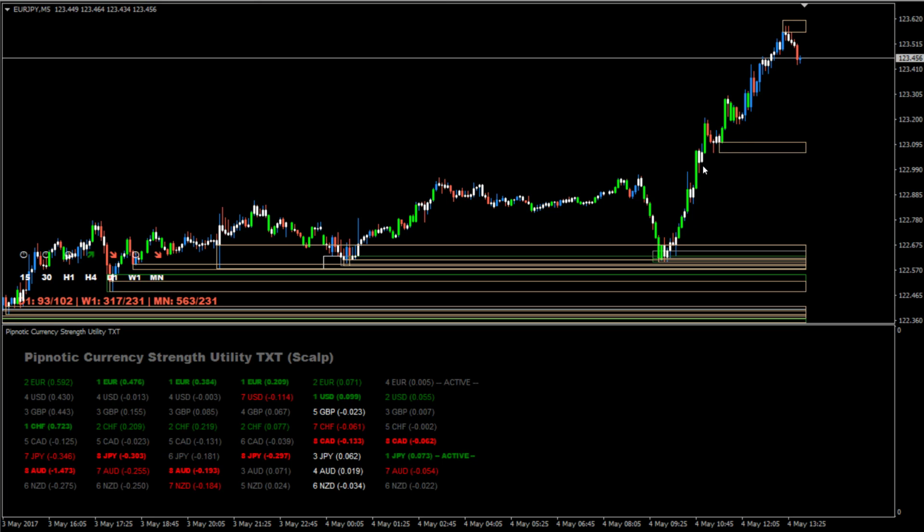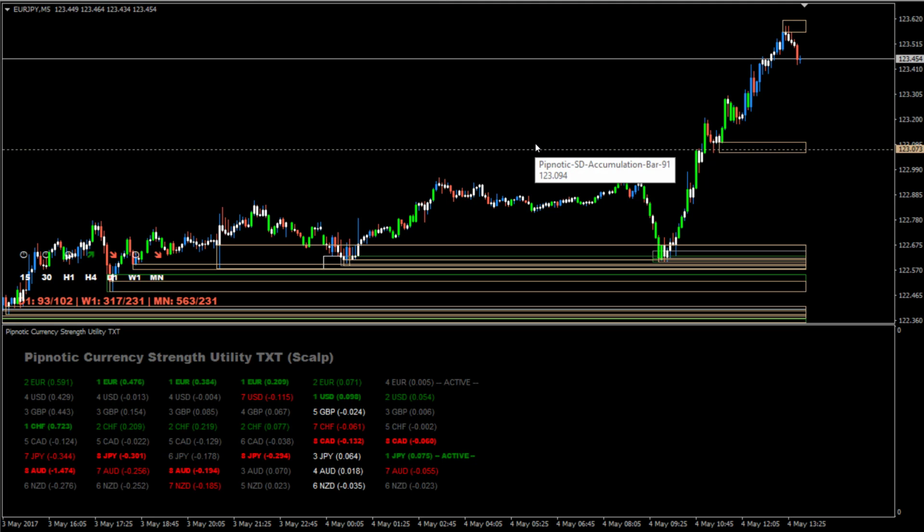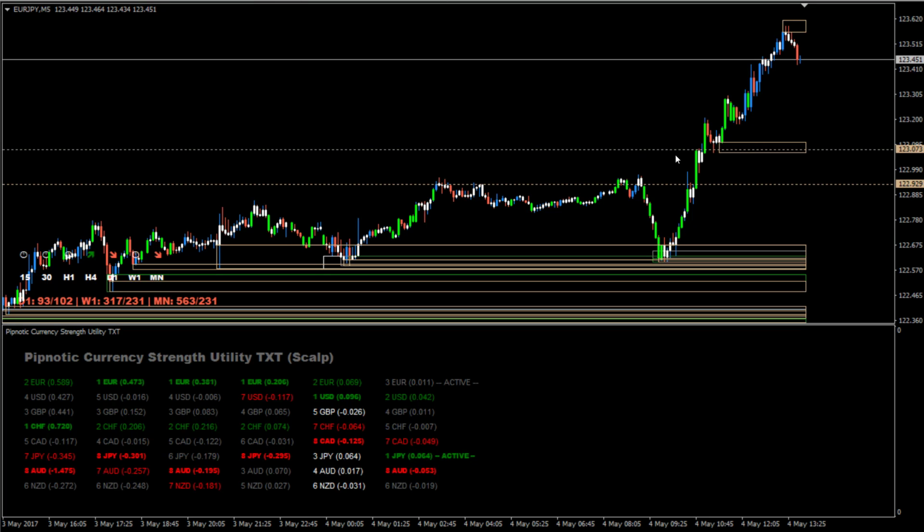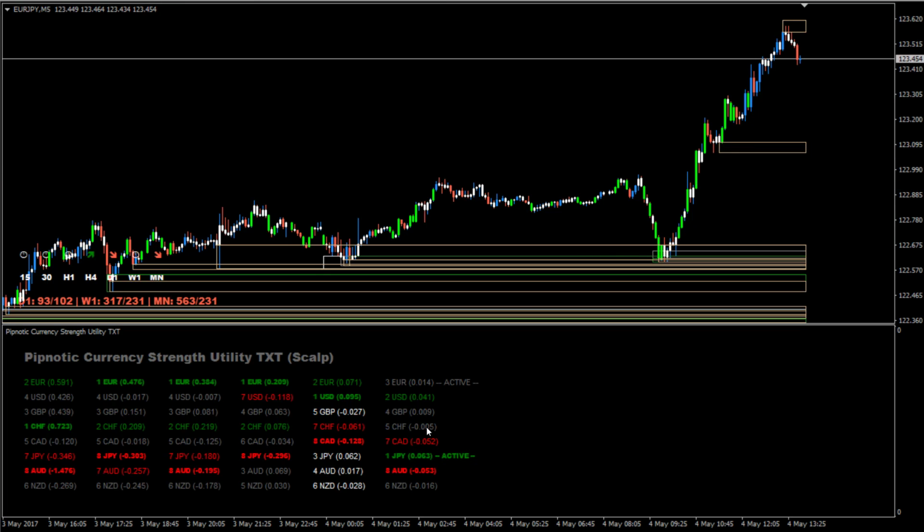We have one down here, we have the parent, we have the child, so you could consider buying around here at the 123.07 area. Alternatively, have another area down here just below, which is roughly just below the big figure, and these are a couple of 5-minute entries that you could consider to buy at for the shorter term. Okay, so that was shorter term trading.